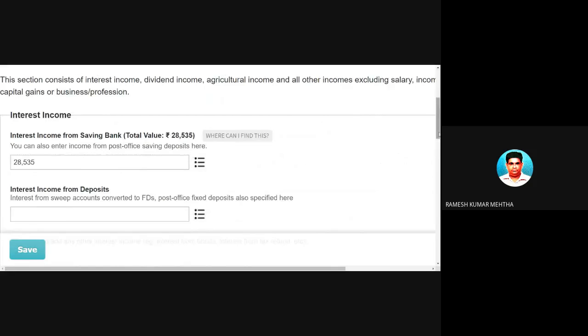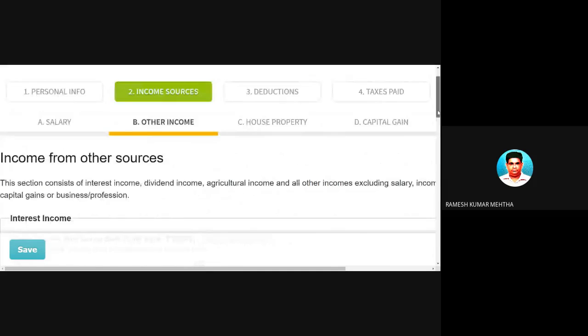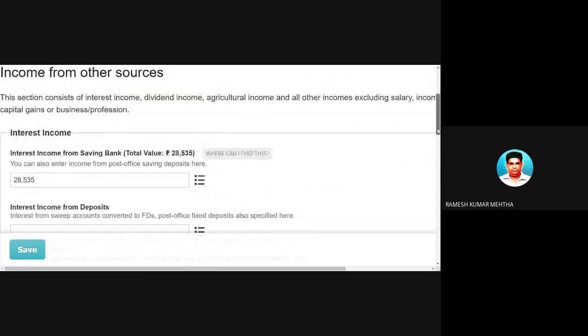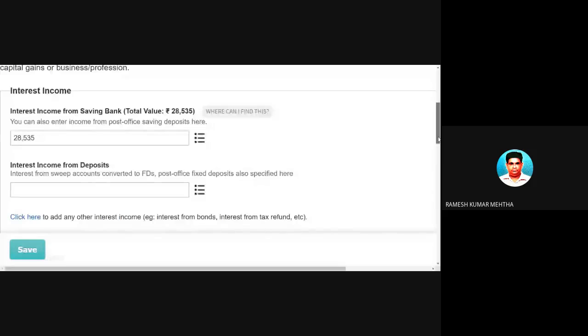Now we are entering data of income from other source. So let's look at income from other source. What are the tabs and what information has to be provided? Here, interest income from savings bank. If an assessee has savings accounts in various banks with bank balances, the bank will credit interest on a monthly or quarterly basis.